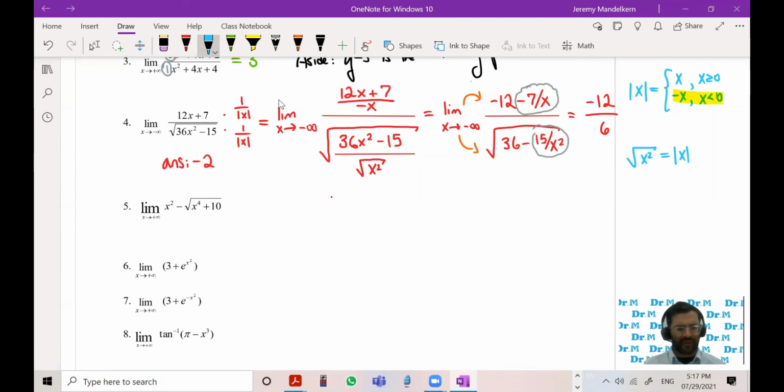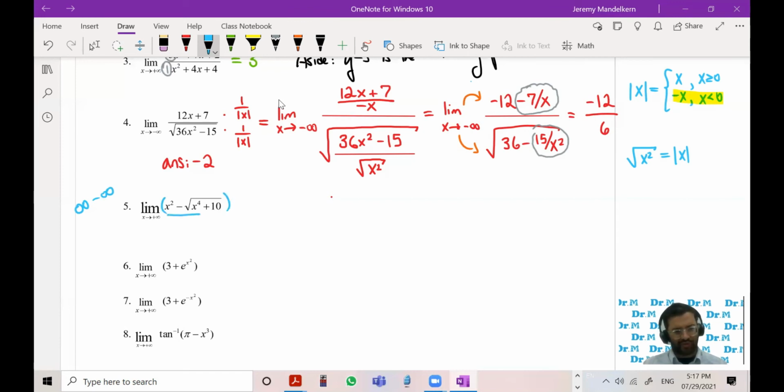So in the next problem, we want to take the limit as x goes to infinity of an interesting difference function. The first term in the difference is going to infinity, whereas the second term is going to minus infinity. So who's going to win that race? I think in this case, we can try multiplying by the conjugate.